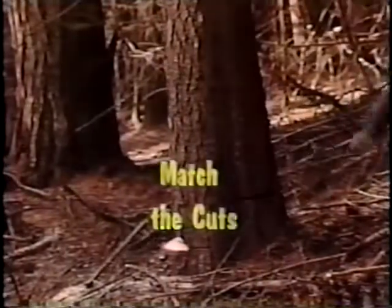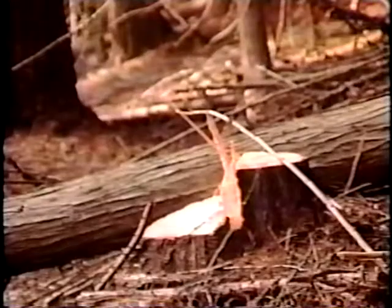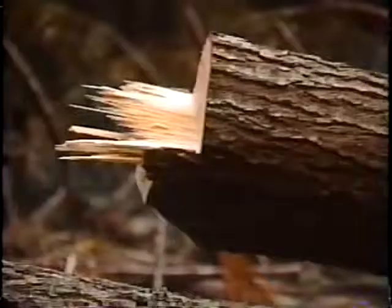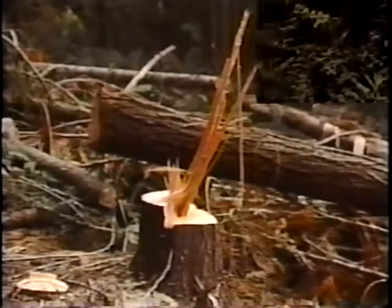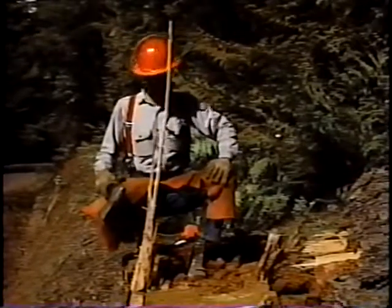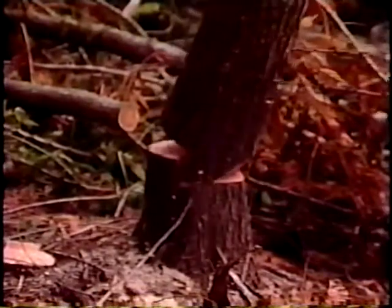When bad back cuts occur, disaster can result to both trees and humans. A back cut that's too high can produce a barber chair, splitting the trunk of the tree. A barber chair forms a pivot on which the tree can thrust out in any direction with the explosive force of a catapult. Bad back cuts can cause excessive wood pull from the tree and ruin valuable wood product. Worst of all, failure to produce a good back cut and holding wood will cause the tree to miss its intended mark, endangering you and making the tree difficult to skid.